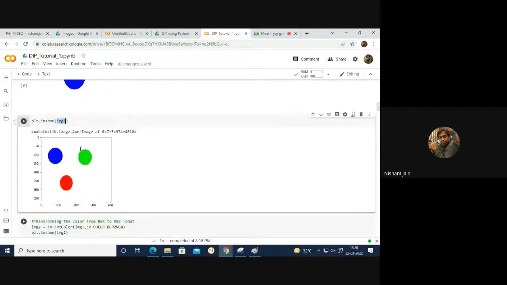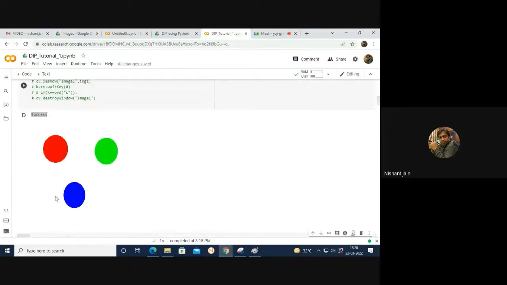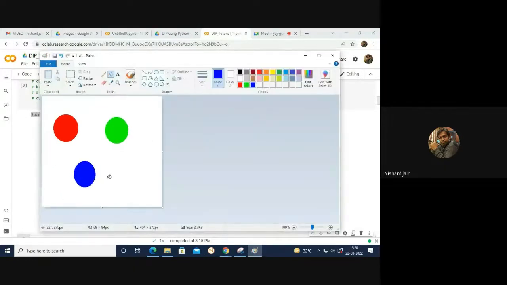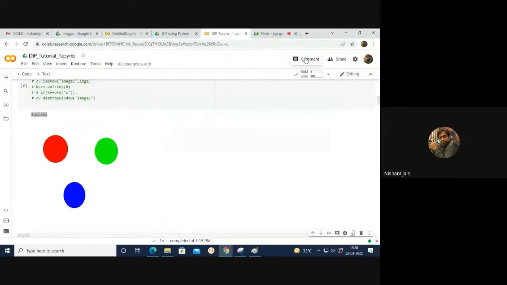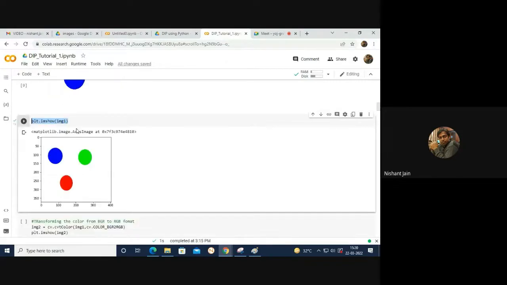Now, this is the original image, because we have created the image like this. To display the image in this form, we can do the conversion.